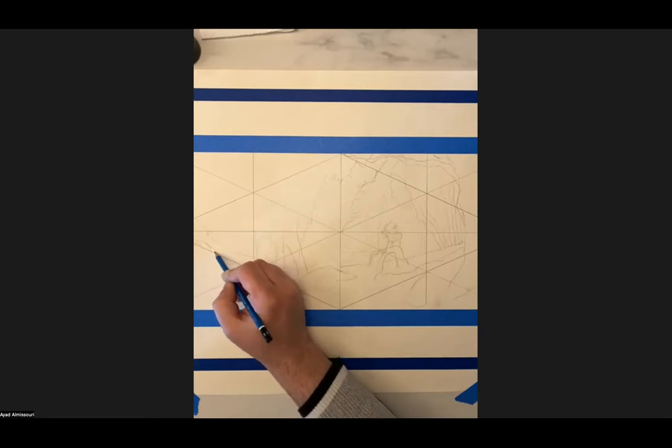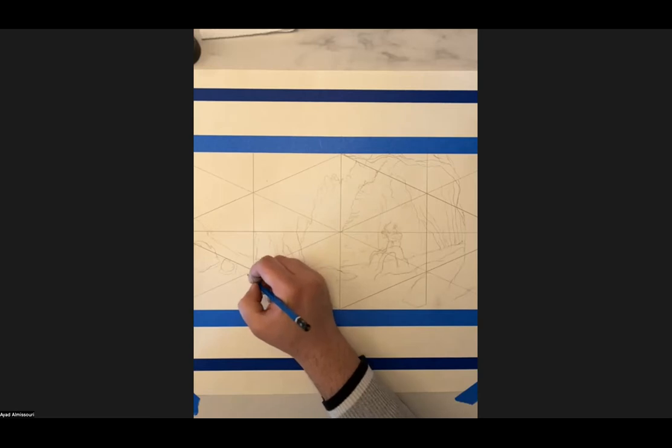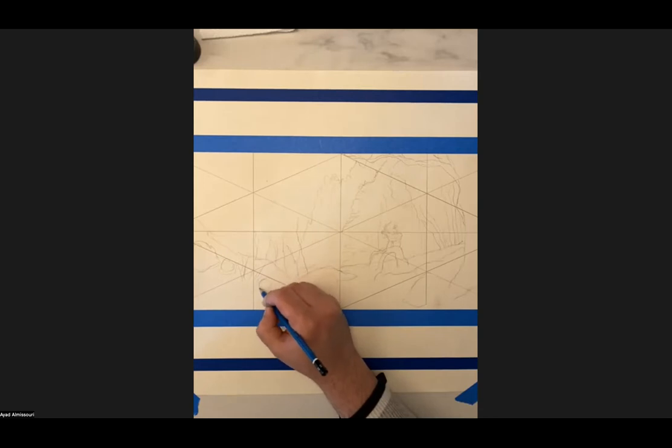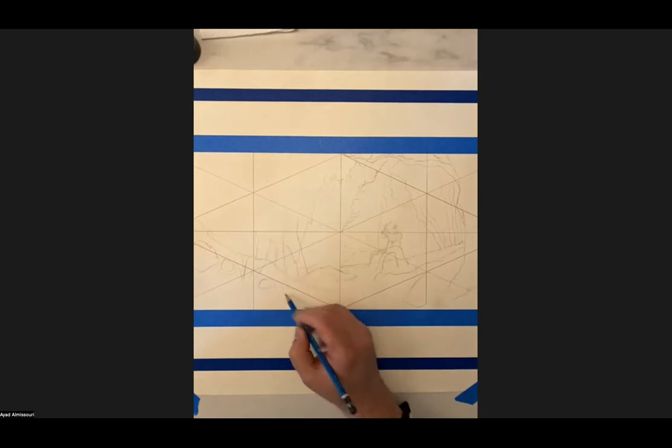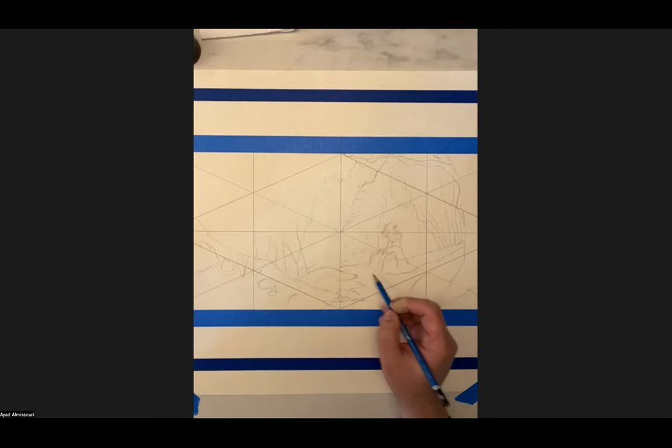In the foreground here, there's that rock, the bigger rock. And then there are more rocks here, and this is where the pebbles, florals, and other kinds of rocks would be. There's also a pool of water right around here. All of this will be the reflected water that the character will be on.